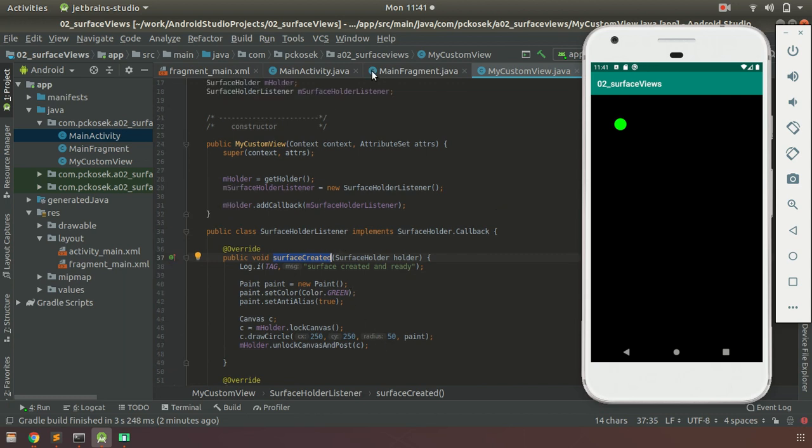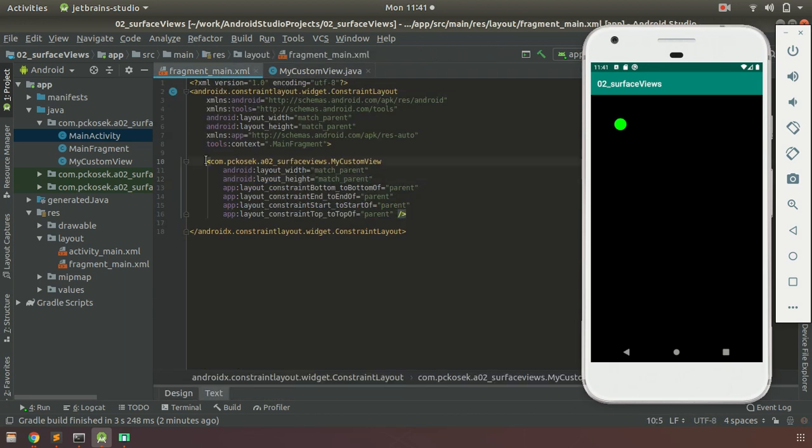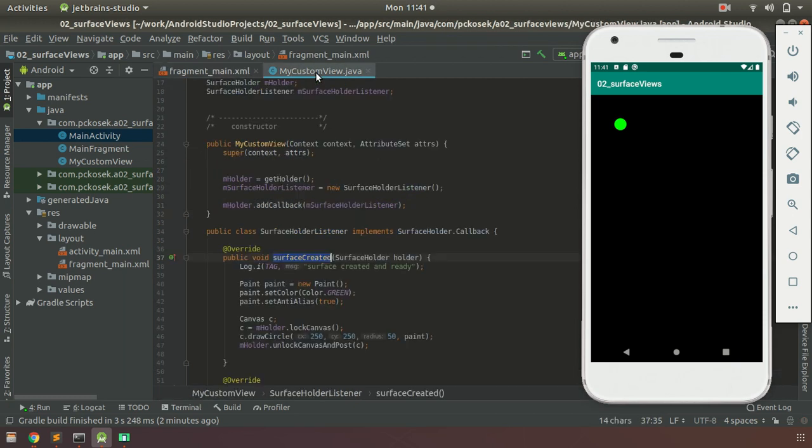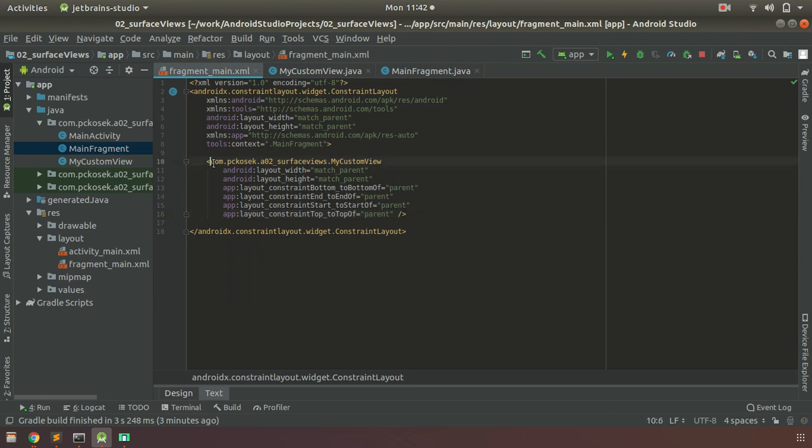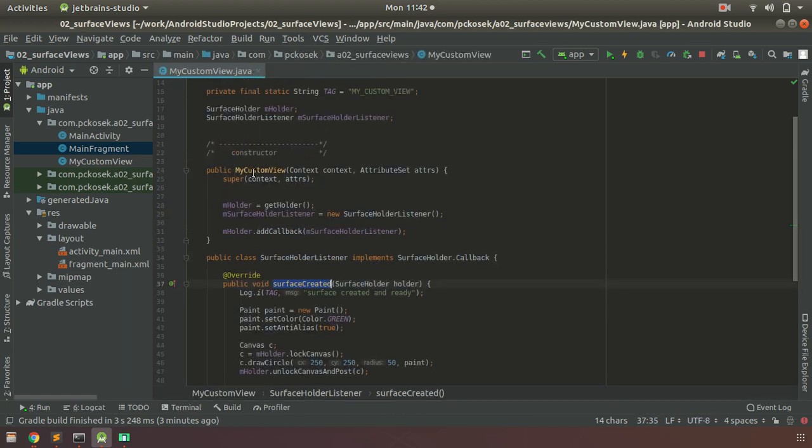So when we created our custom view, we made some new custom code. We told the fragment, this is my fragment main, that it's going to contain this custom view. And when that fragment actually called the inflater, calling the inflater and inflating this XML is what called the constructor on this class. And so that constructor then triggered this my custom view method to get called right here.